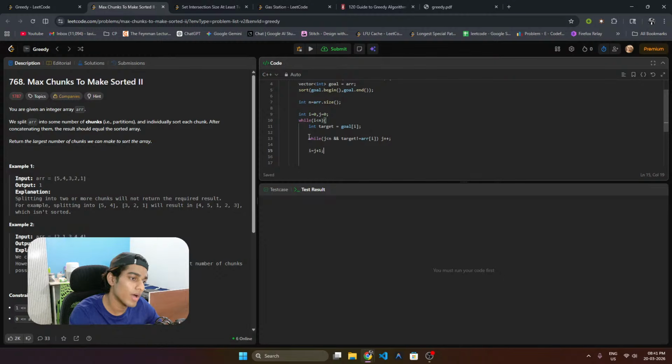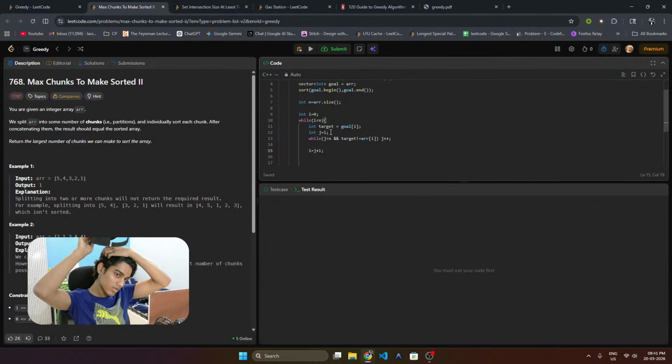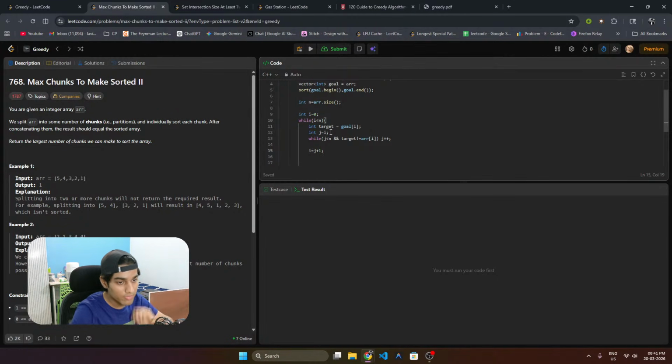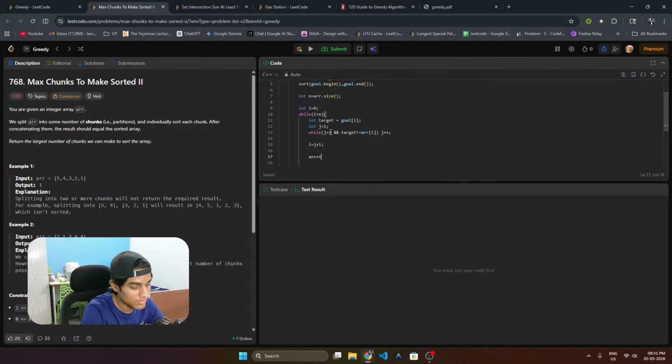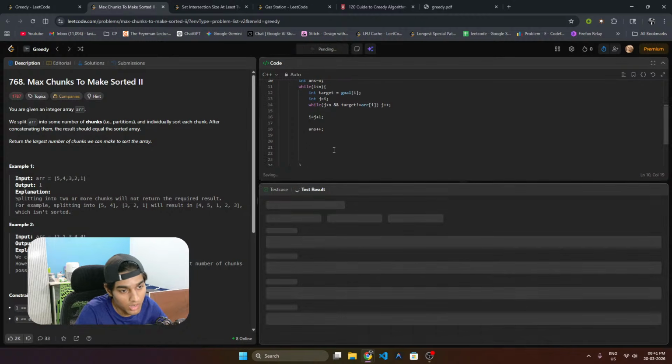And J will be equal to I. And the number of times this loop runs... Let's try.